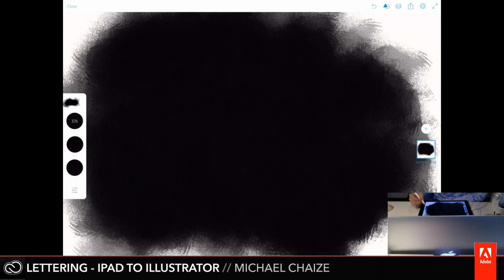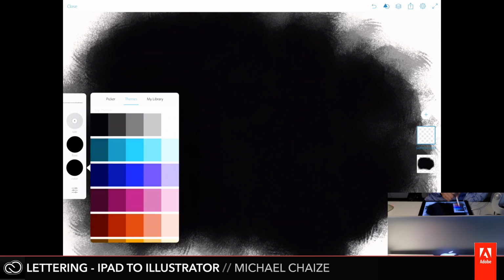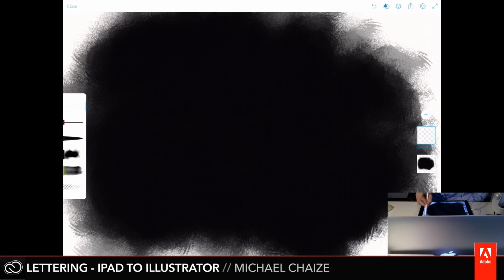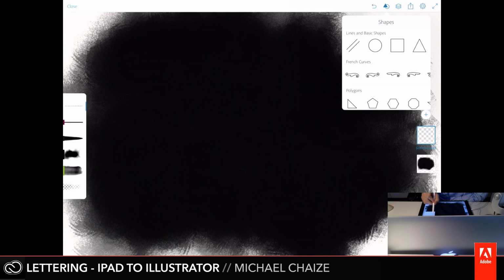And now you have layers in Photoshop Sketch. So I will add a new layer here, a drawing layer. And maybe I will start with some guides. It's always useful. So I will take this pen here, draw something white, and here you have the lines and basic shapes. So that's super amazing. Can you use grids? Yeah.